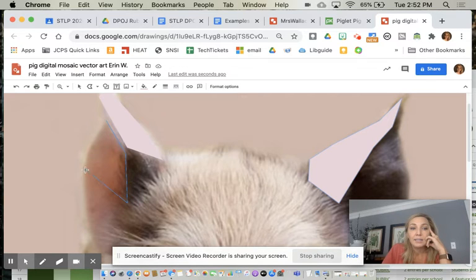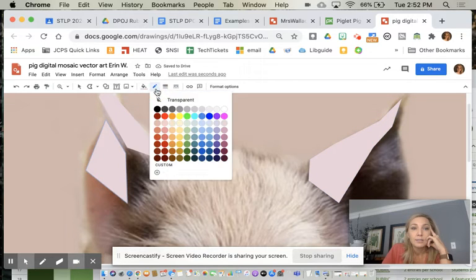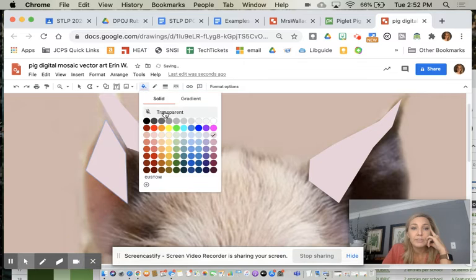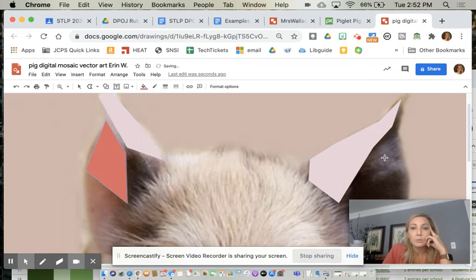I'm going to go ahead and make my own shape within this ear. Stay in transparent for me, and I'm going to fill that in a little bit darker, a little coral color. I'm going to come over here and do this. Notice I am not leaving a ton of space between my different shapes, and that one automatically filled for me the same coral color. So when you want to change, you can just do that. You can have some next to each other that are the same.